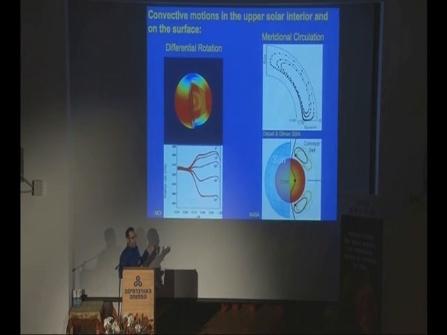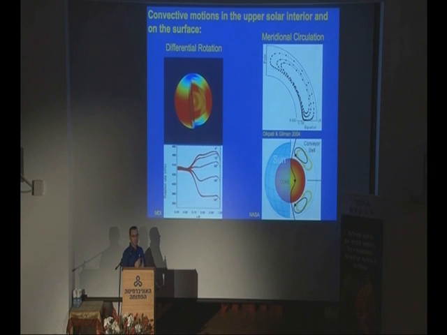And what are the main motions we have in the sun? In the solar interior, again, I'm talking about the convection zone, which is the top 1/3 or so, or 1/4 of the sun's solar radii. So the main motion we have is differential rotation, this azimuthal motion, and it's related to the solar rotation. But the sun, we know now, based on helioseismology measurements, has differential rotation, which means that at the equator, the rotation is faster than at the pole, by about 20%. So the equator rotation is about 20% faster than the pole.